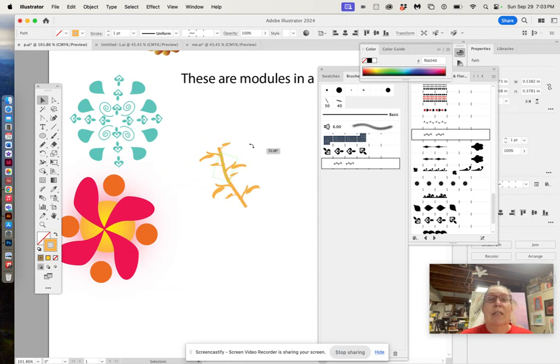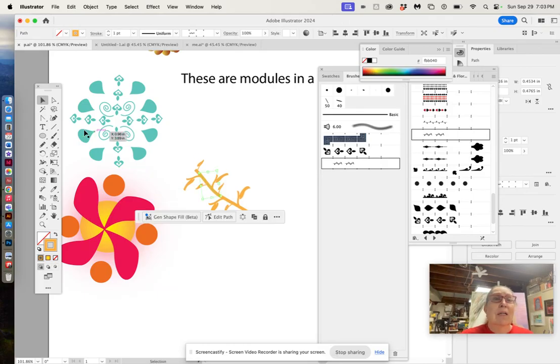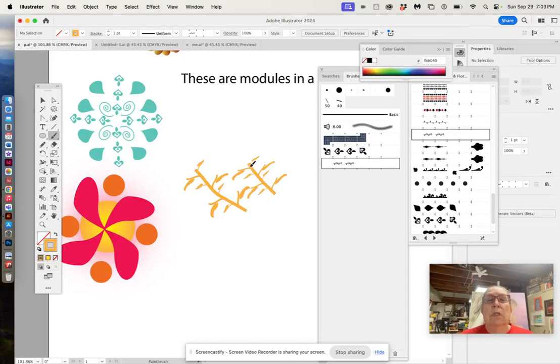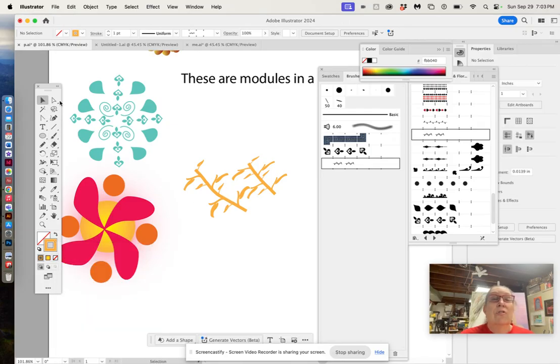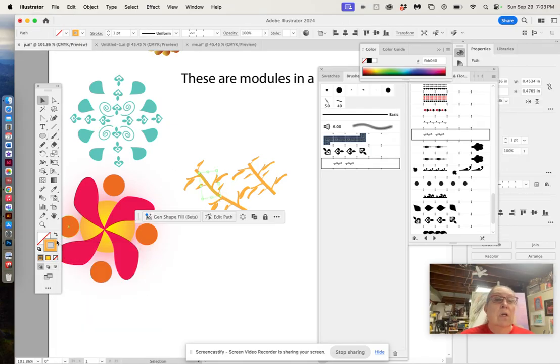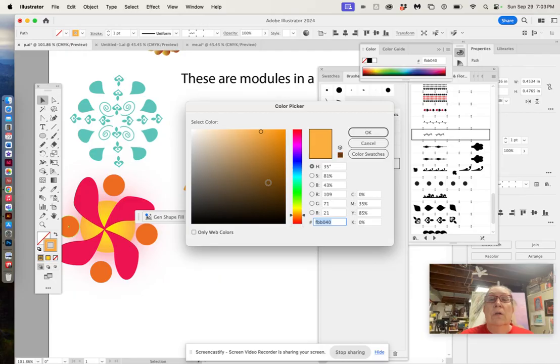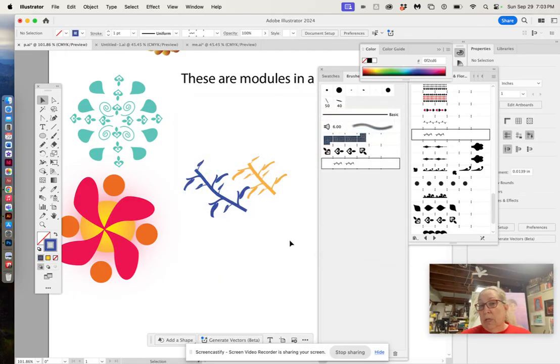I can rotate it. And then I can duplicate it, or different things. Or maybe I just want to make some more. Let me make another one. It's a smaller one. See, it's a little bit shorter. I could change the color of that. So if I come right here, I can have a different color. So that's how you choose the colors of those. So you're going to make yourself a pattern.